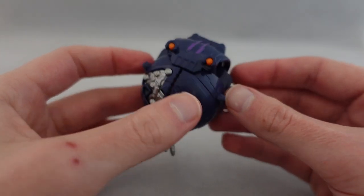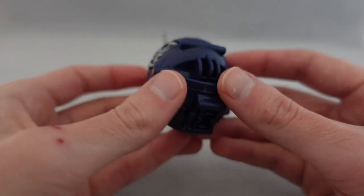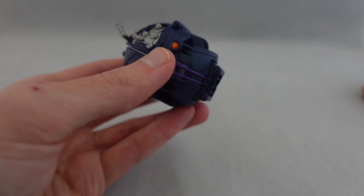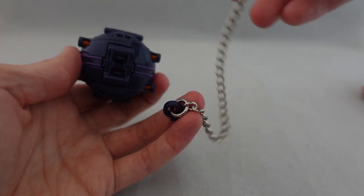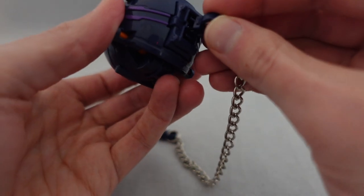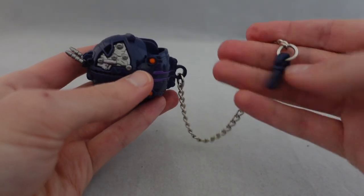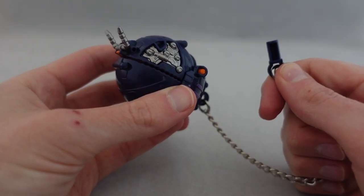It's super easy — almost in a way too simple — but I think that's kind of the beauty of it. It manages to be simple, yet in a way kind of creative. The answer is right there, and it kind of just makes all the sense in the world. And obviously you have the actual chain right here, which is actually made like a metal chain — not plastic or a little bendy piece — which is neat. There's a little peg piece that you just snap right in, and then it'll be ready to work with the mecha. You can see on the other end is the part for the mecha to hold it.